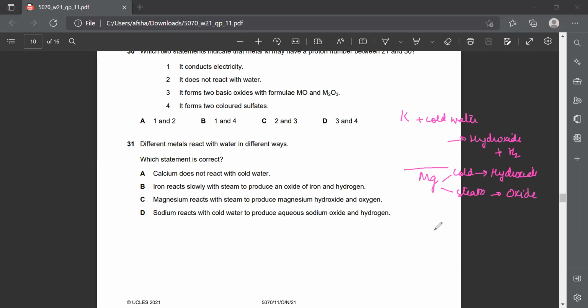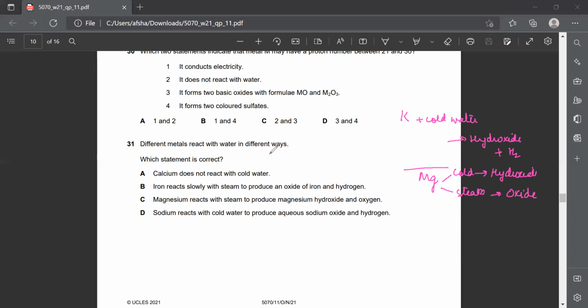Fine. And the ones which are close to hydrogen, like lead and tin, their reactivity is more or less the same as hydrogen, so they do not react. The ones which are below hydrogen will not react with the water. Okay, so understanding this particular concept, let's proceed with the question.